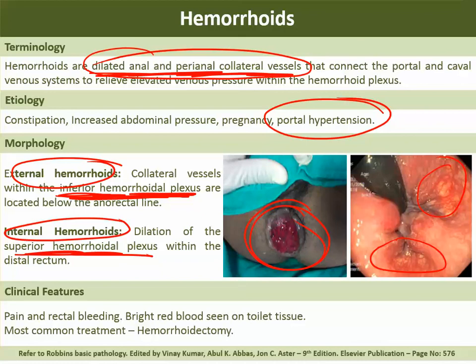Even in pregnancy it happens, but it will not be very severe. It depends on whether she had it in the first pregnancy; then there is a high chance in the second pregnancy. If she did not have it in the first pregnancy, it doesn't mean she will not have it in the second. In pregnancy it is expected and depends on many factors. Inshallah, we will discuss that in GU2. In pregnancy it can happen physiologically, but once the delivery happens, it goes off. The problem is that most commonly it is a sign of portal hypertension.